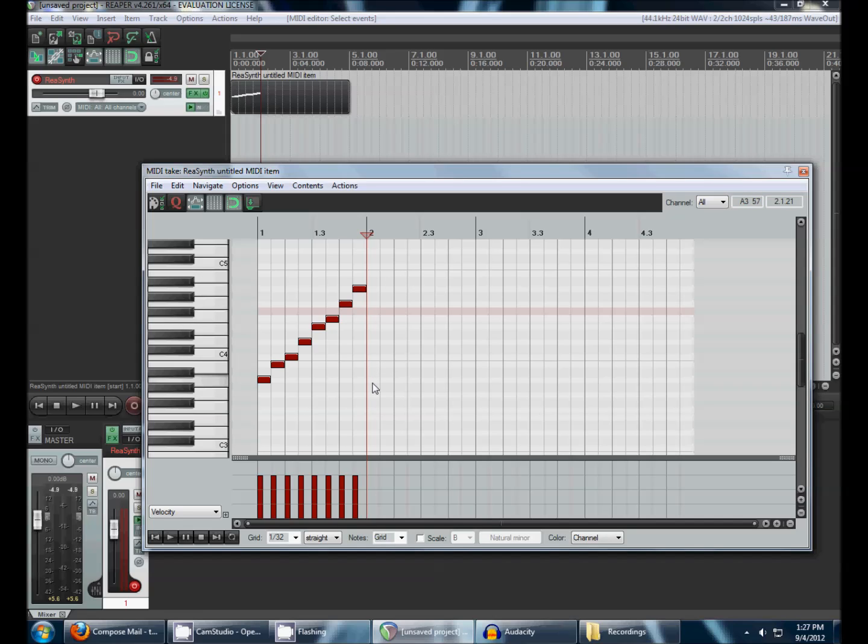And generally, chord progressions start on what is called the one chord, which is the chord based on the first note in the scale. In our case, this is A. So drag out a long note from 2 to 3 on A3. Then another one on C4, and another one here on E4. And that is your basic A minor chord.